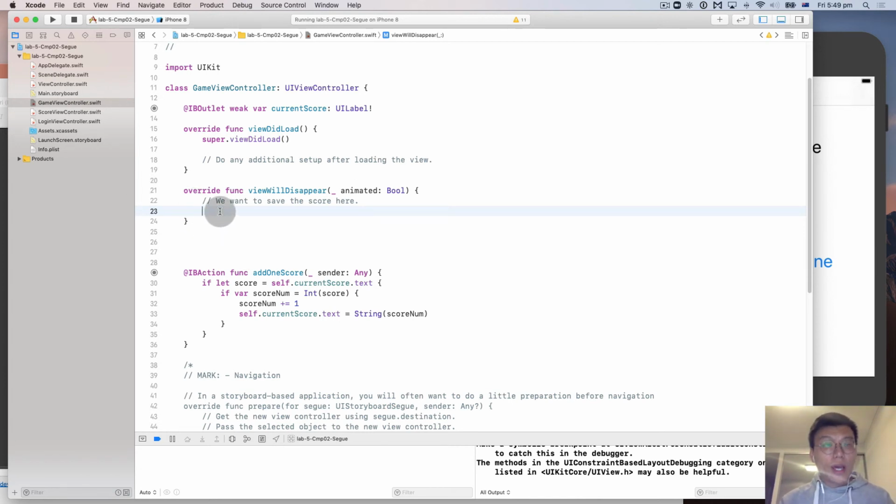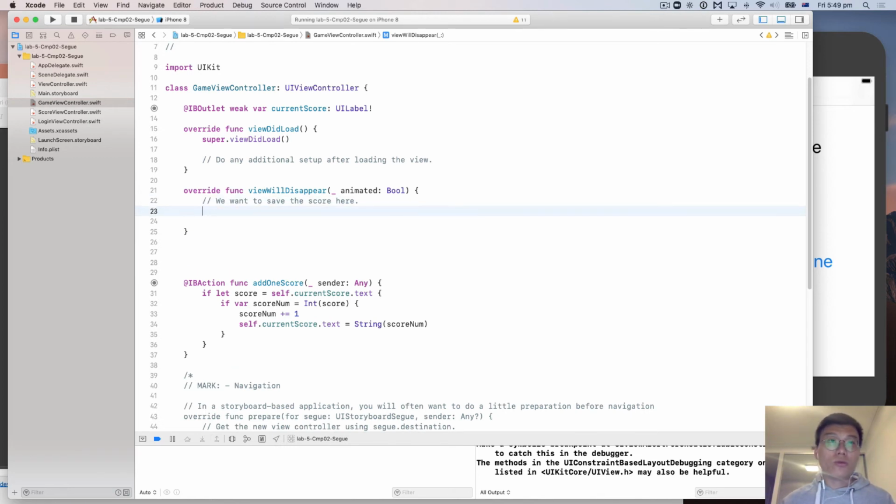So we have many ways to do that, guys. Many ways. But one way is using the user default. You can have a look at the article that the lecturer shared about user defaults to learn more detail.